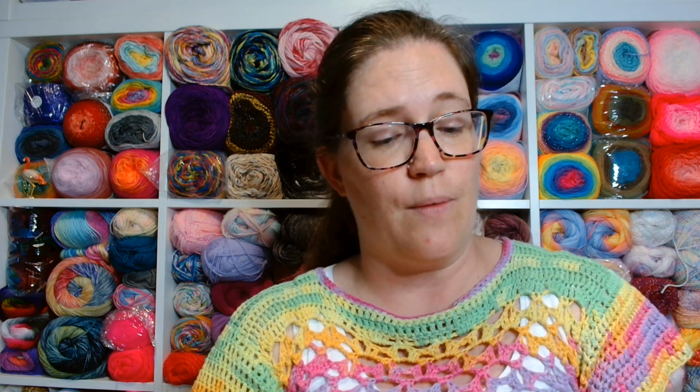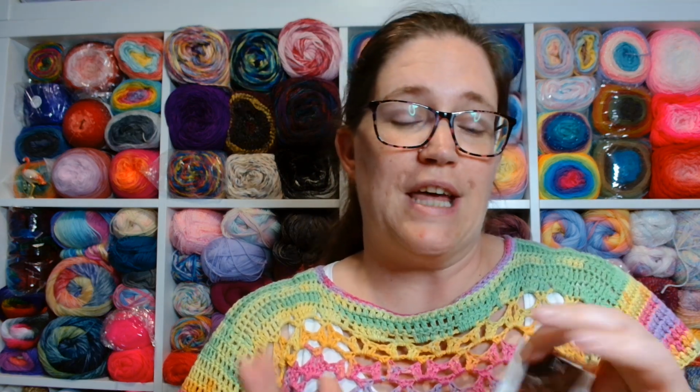Then I also had one evening where I really didn't have a lot of time, but I really just needed to get a few stitches onto something. So I decided to finish off the yarn scrap I was using, making the 6-inch granny squares for Rose Likes Crochet. She's helping the Generous Crafters over in the US. And one of the things that you can donate for the whole time that she's taking donations is 6-inch granny squares.